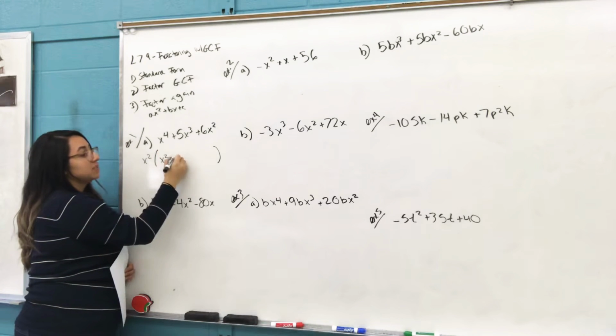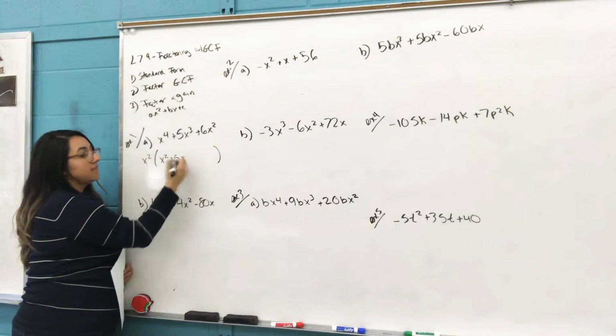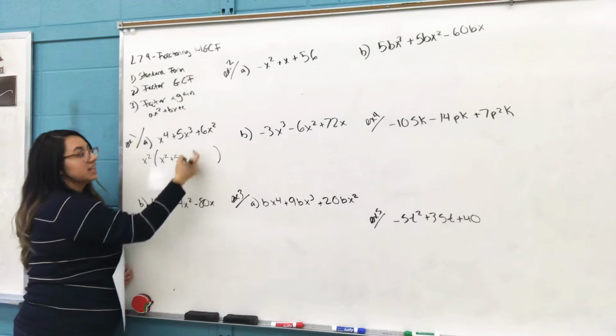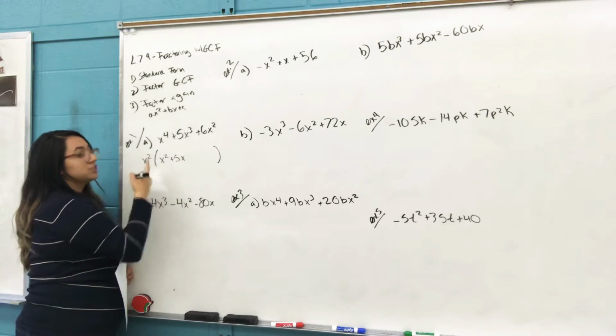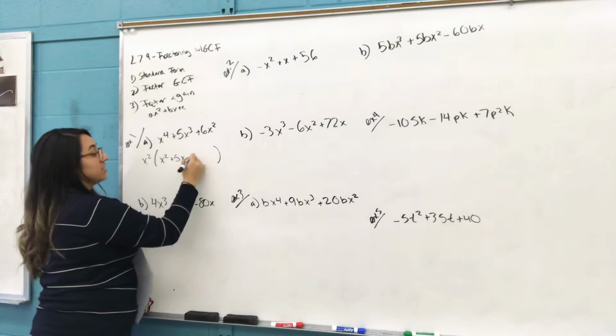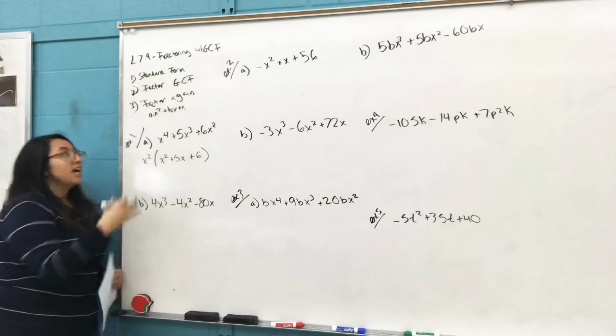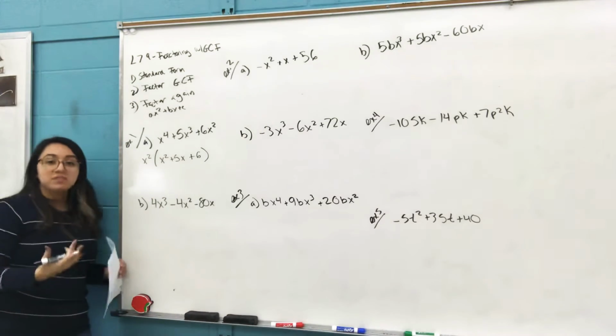Then here I have plus 5. We're not dividing a number. 3 minus 2, we have 5x to the 1 power, or just x. And then 6x squared, 2 minus 2 is 0, and we just end up with a 6 here. Now, we look at this, and then step 3, see if we have to factor again.